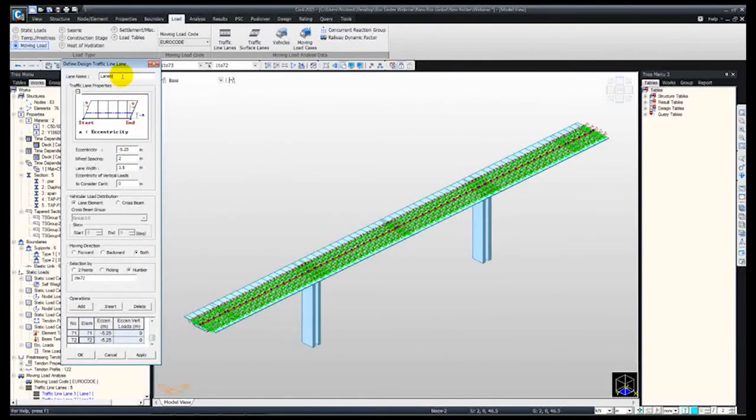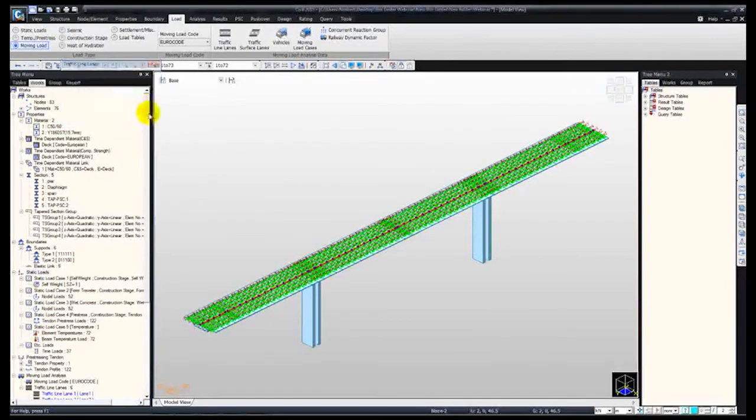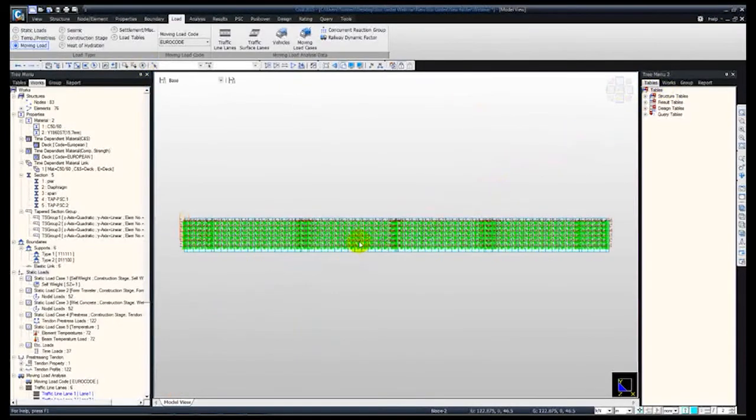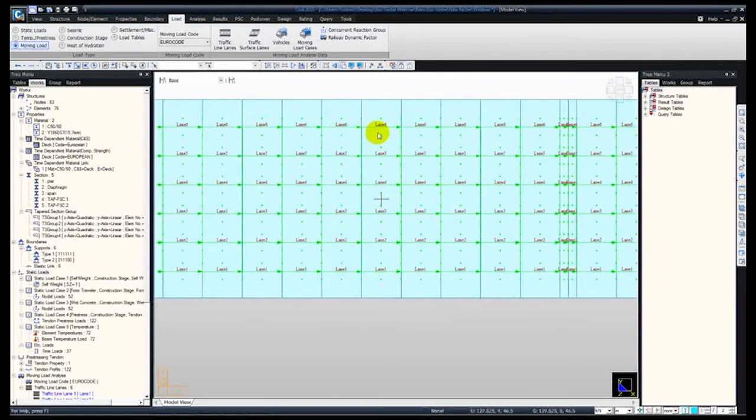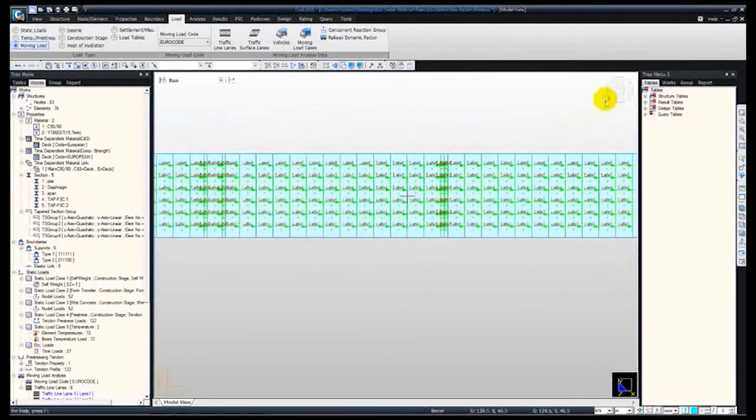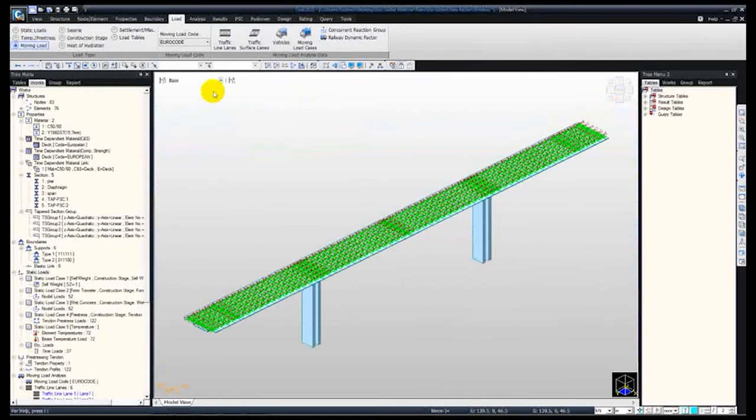Finally, the final lane, lane 6, simply apply this onto the elements and press OK. And now I can close this down. As you can see, in just a few minutes we have generated all of our 6 lanes from 1 to 6. Okay, so now that we have our lanes, we're going to define the vehicles.